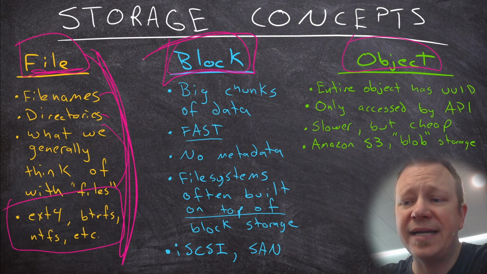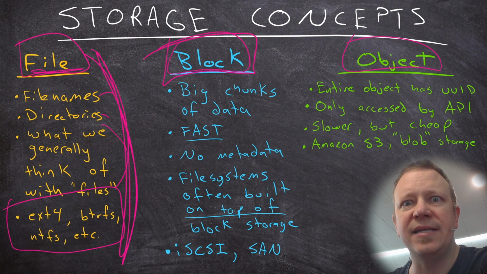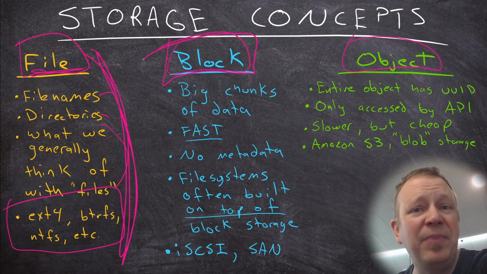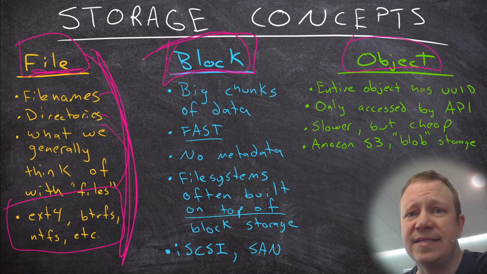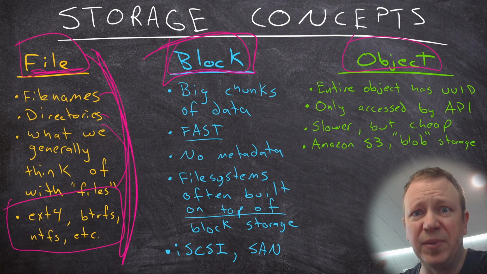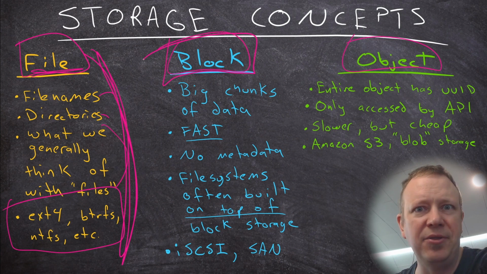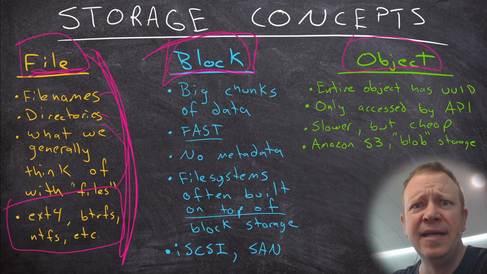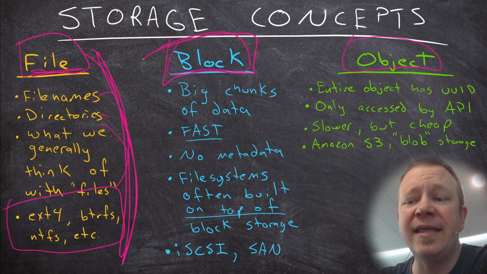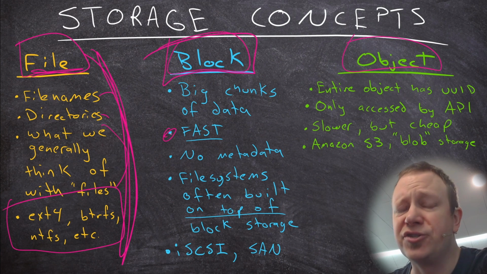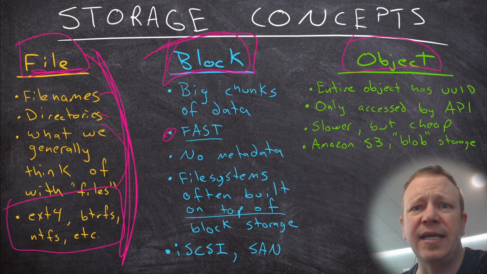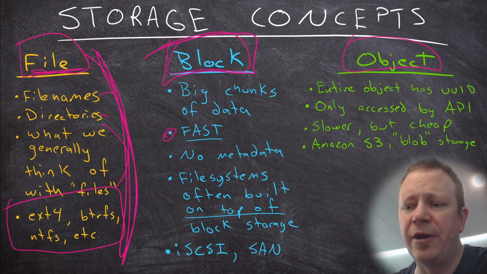For example, block storage. Block storage is a way that we store data in big chunks. It doesn't have metadata. It doesn't have file names. It's just big blocks of storage where we write whatever we want to it. The blocks don't know what they contain; they just know that they're a block of data stored somewhere. The thing that is great about block storage is that it's extremely fast. So we'll use block storage for databases a lot. If they have to write constantly, they need really good performance. Block storage is where that happens.